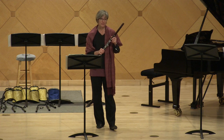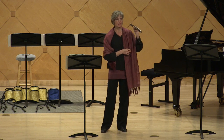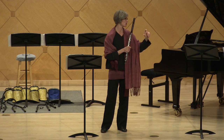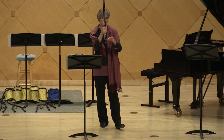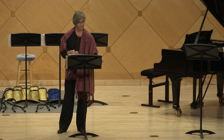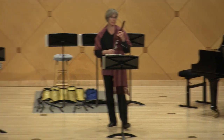The big difference is not only the wood, it's also that this flute is still conical, so the sound is still quite soft till it changes then to the cylindrical shape. So here it's wider and then here. I will play you from Ernesto Köhler an Adagio Patetico with this Louis Lot Böhm flute.